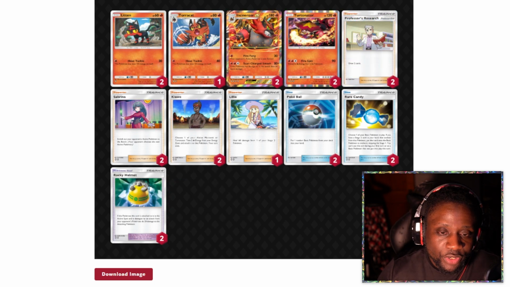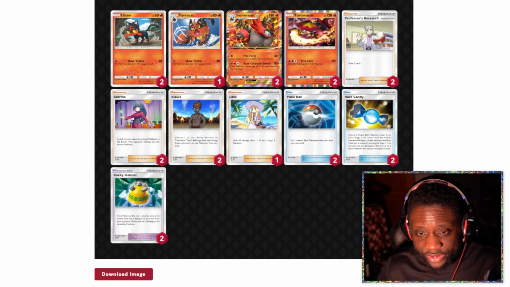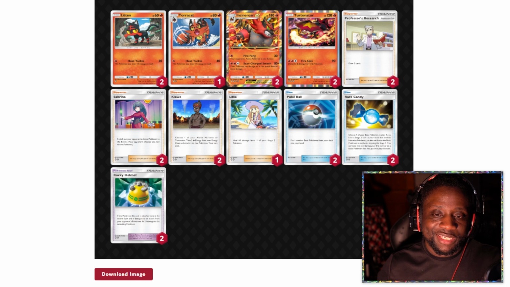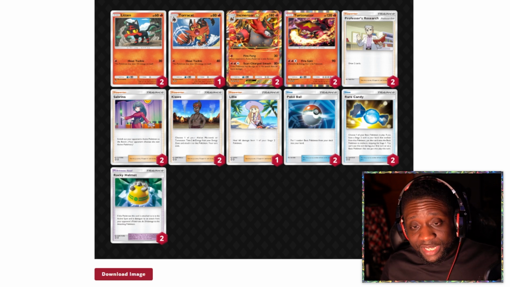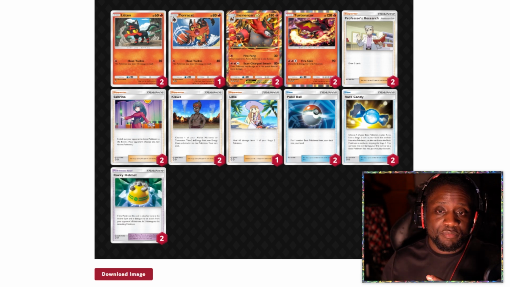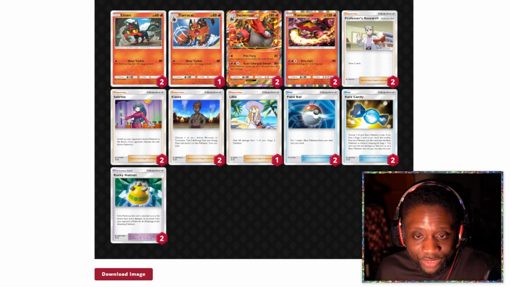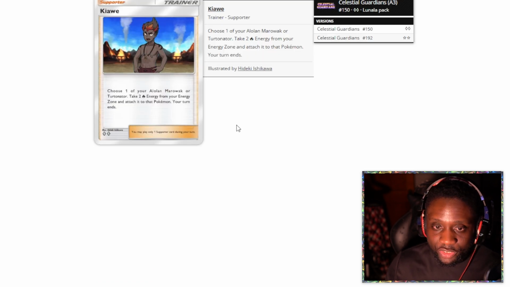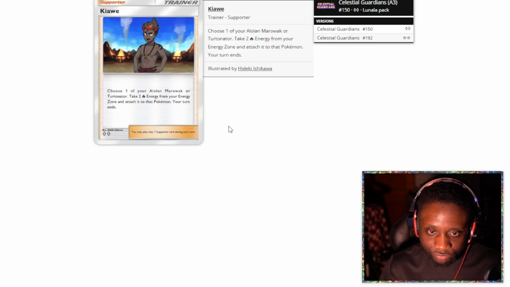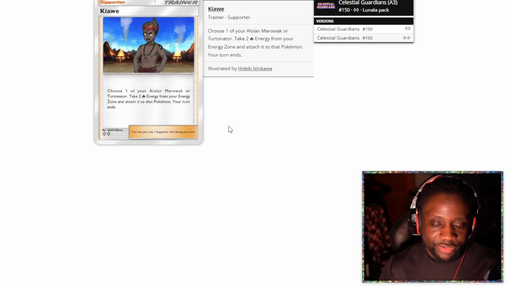Up next, we have the Turtonator Incineroar EX. You can also switch out the Incineroar EX for a Charizard if you'd like to as well. The name of the game of this is to solve the problem of going against Oricorio, and again, you being able to build up here with your Turtonator, which is a basic with 120. It needs 3 energy in order to attack for 90, but you're really using the support of Kawaii. Choose one of your Lokoko, Marowak or Turtonator, take 2 energy from your energy zone and attach it to that Pokemon. Your turn ends.